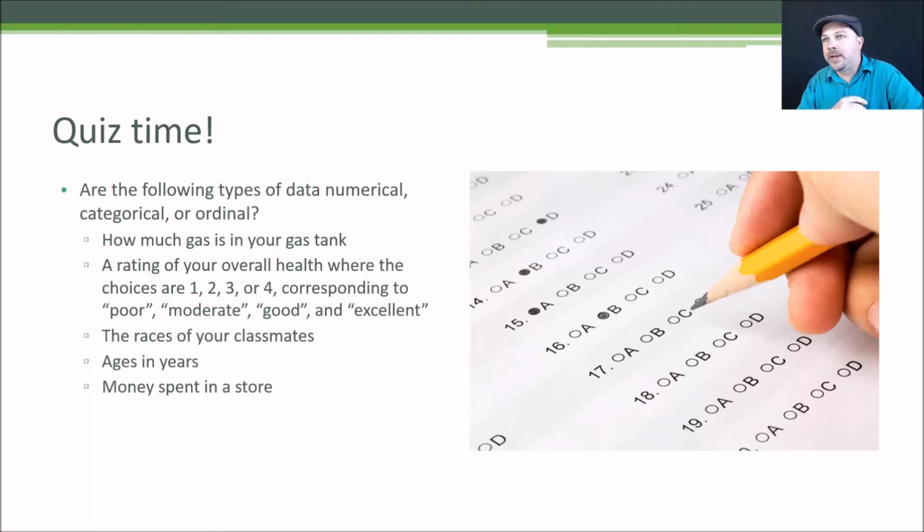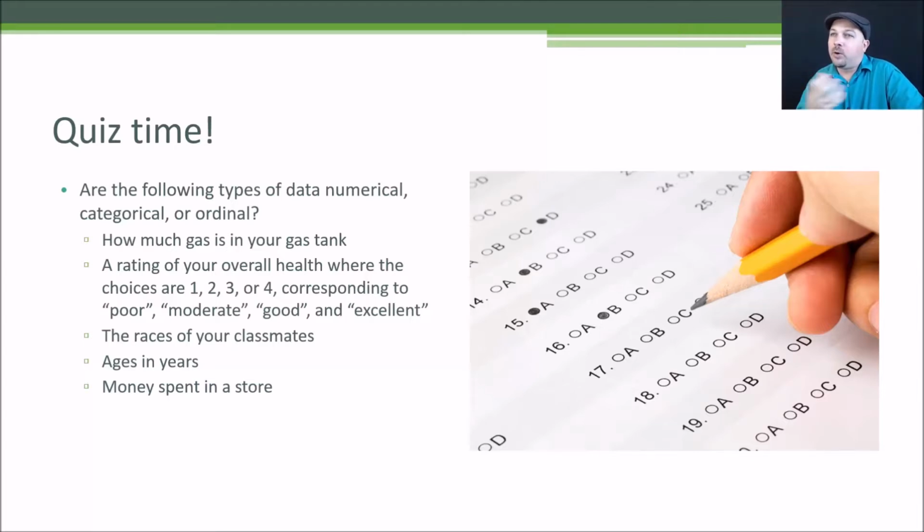Well, the right answer is numerical. It's a continuous numerical value there because you can have any infinite range of possibilities of gas in your tank. I mean, yeah, there's probably some upper bound to how much gas you can fit in it, but there is no end to the number of possible values of how much gas you have. It could be 3/4 of a tank, it could be 7/16 of a tank, it could be 1/pi of a tank. I mean, who knows, right?